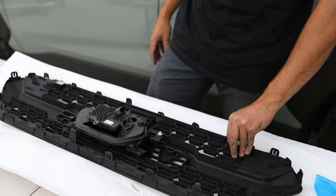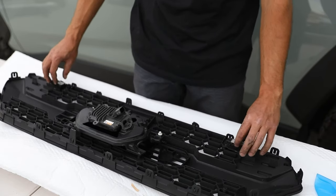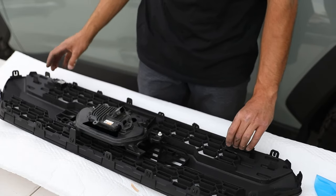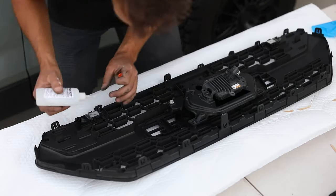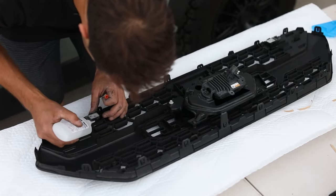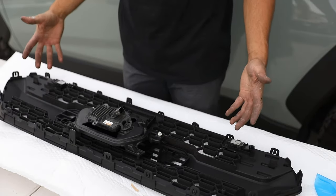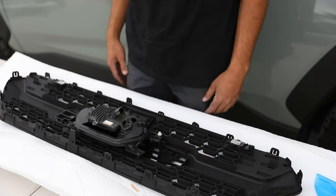Make sure that these clip in. Sometimes they can be loose, especially if you do a lot of off-roading. You can also add a small little dab or dot of glue. Just gonna add a little dot of Stick Fast on each one of these just to make sure that they don't ever come off. Cool. Now our grill is ready to go.